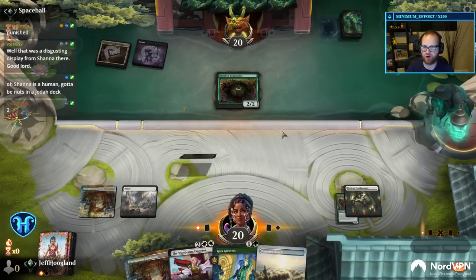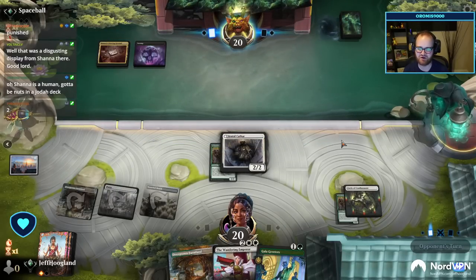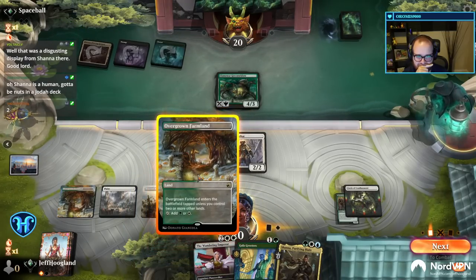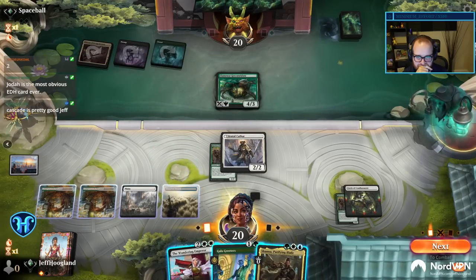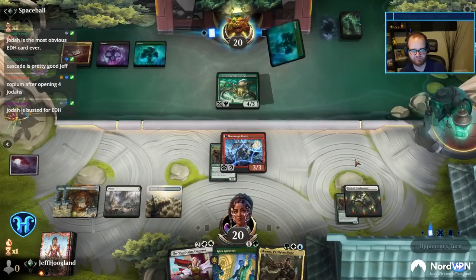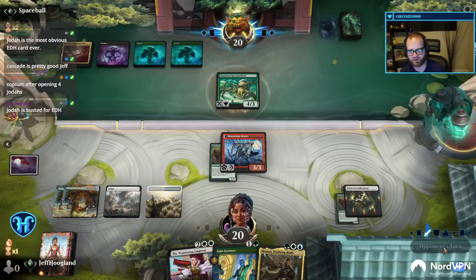I saw someone on Twitter post the hot take that they thought Jota was one of the best cards since four color Omnath in standard, and I was like, there's no way that's true. Just pass and flip this over. Yoda's busted in EDH. Sure. A lot of five color commanders are good there, though, right?